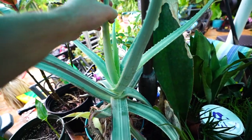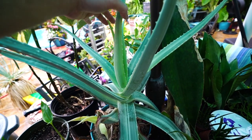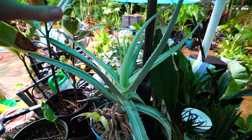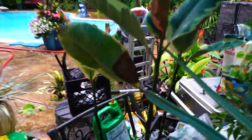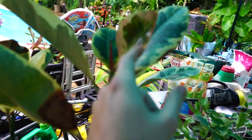You can see how the growth is all wonky on here from being near a window, but still, it's the front of my house. Northern exposure, it wasn't getting a ton of light, but it's alive. Same thing with my rubber plant. Yeah, not looking great, but already responding well to being outside.